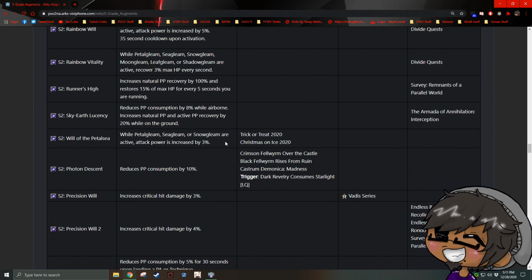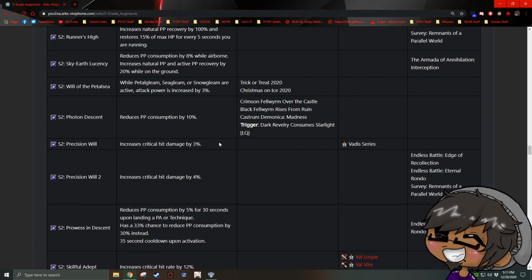Will of the Petal Sea. This one definitely would be one I would probably go for. Now that I'm looking at it, I think this is the one that I would go for overall, because this is just attack power by 3% when you have Petal Gleam active, which is just flat damage. Very, very nice. No downtime, so you're good to go. It just makes Petal Gleam even stronger while it's up.